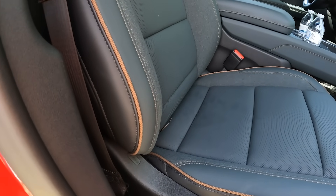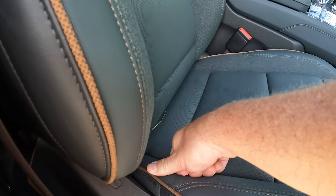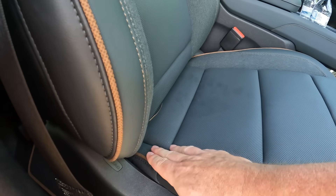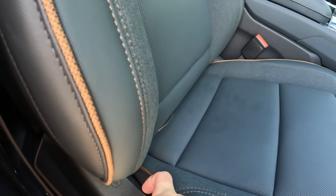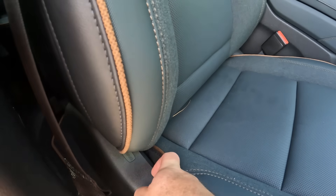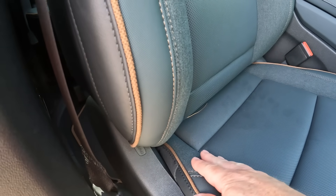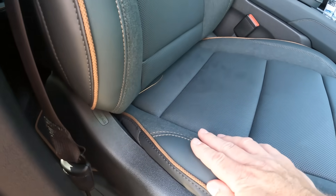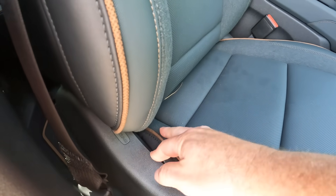One thing I didn't like — and still don't like — is right here: see this plastic that comes up. If you're a person with a wide hip or big build and you turn, sometimes you'll get the back of your thigh on this, and it's a really hard angle. There's an airbag built in right there which causes that spot. I just wish this would come up a little bit more and cover over — like, the seat fabric folds over the plastic, but this part does not. That's kind of my issue.